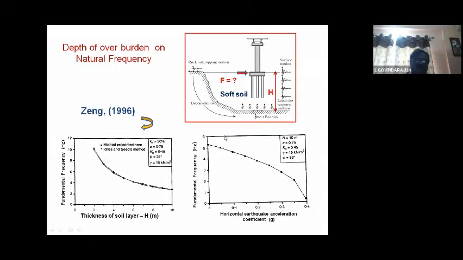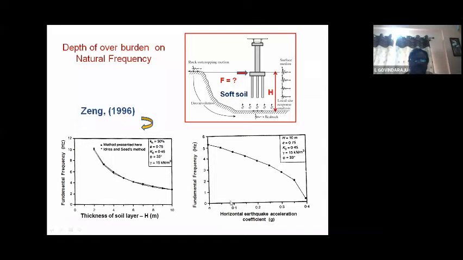A lower frequency component, as you all know from structural dynamics, will have long oscillations, a long period of vibrations, so you will find large displacements in the structures, for which we are not in a position to design, and we will always limit our deformations. Another thing, he correlated in another way. Suppose it is the same 10 meter depth of overburden for the same soil properties, he varied the acceleration coefficient. Say 30% of acceleration, that is 0.3 g, he considered, and he found this value.